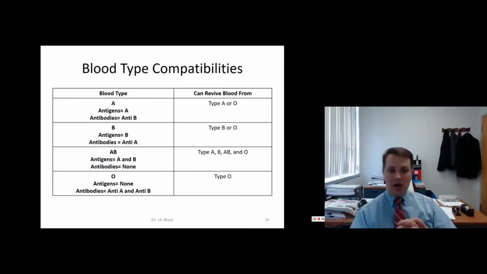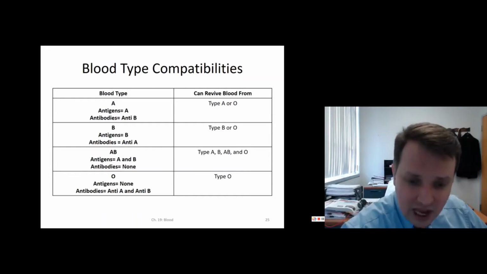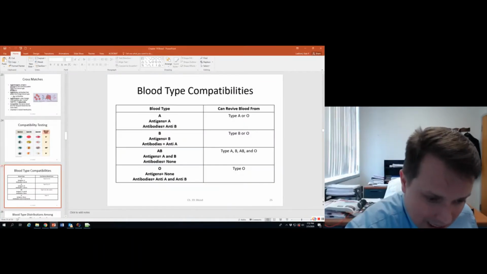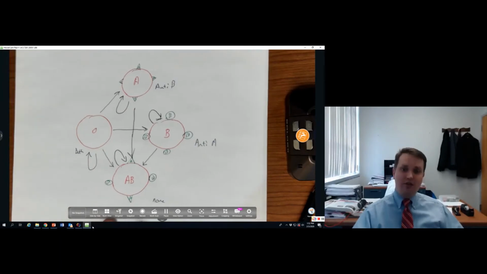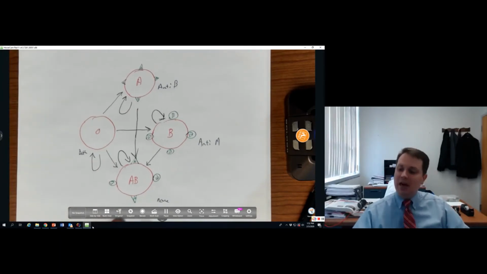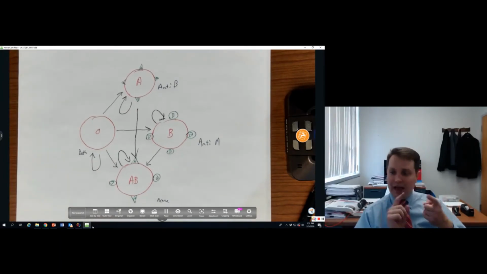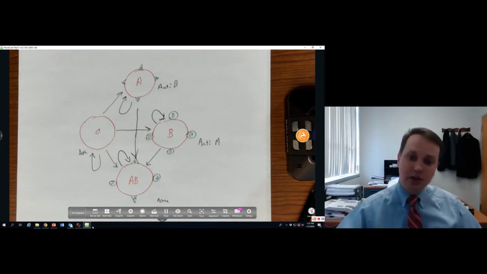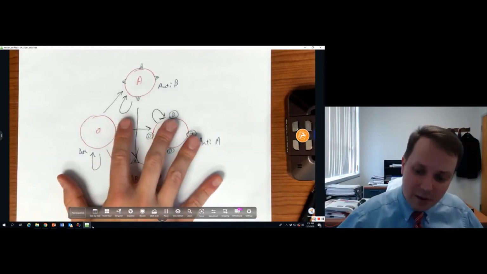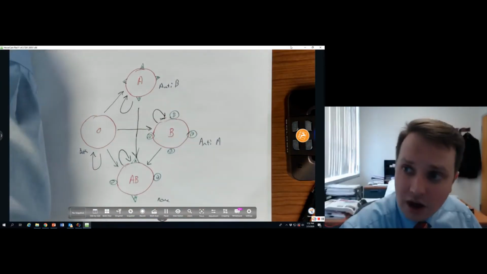Okay? Because it has both anti-A and anti-B antibodies, the only way to actually get... So this table also helps you guys do that. With this table and this image, you should be able to answer the questions. There will be 3 questions about blood typing, whether it is about the antigens present, the antibodies, and who can give to who. Okay, that kind of stuff. So you really need to understand this. This is definitely going to be a higher order question on your second exam.